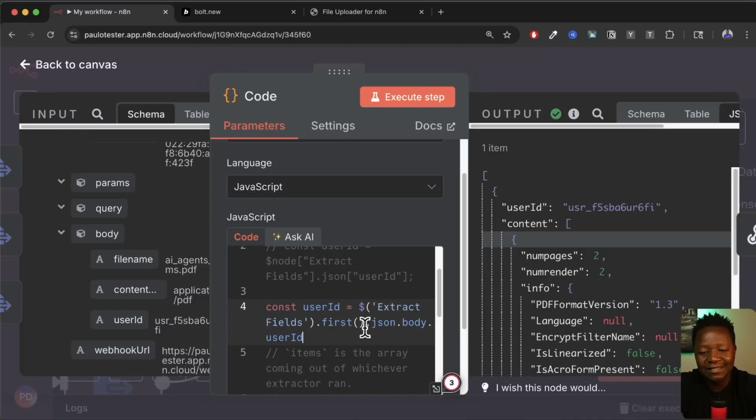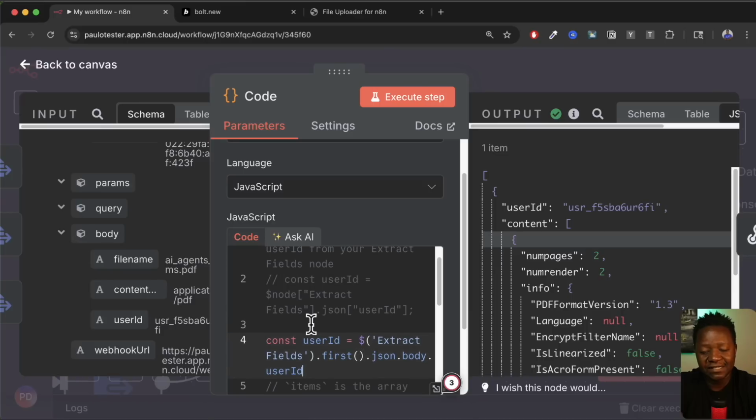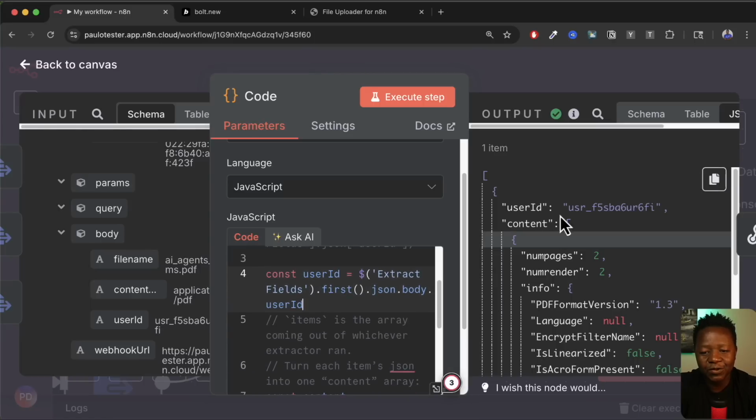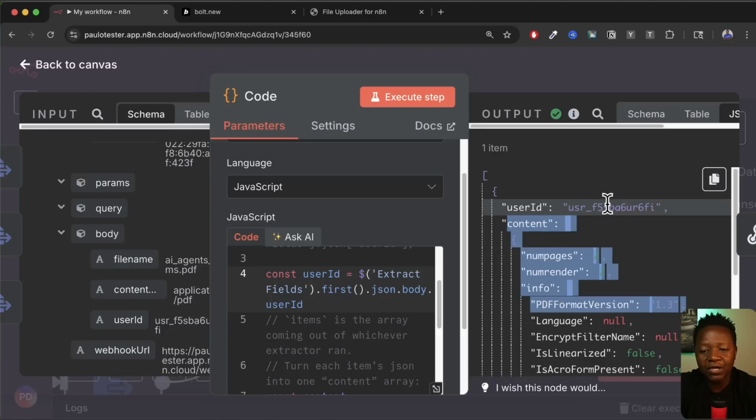And this is the way you do it in this case. So in the previous example that I was working on, this would have worked, but other things happened there. So now this is what we have. And you can see that we have user ID at the top, and then we have content, and anywhere we go, we're going to get that user ID, which was passed through from the webhook.